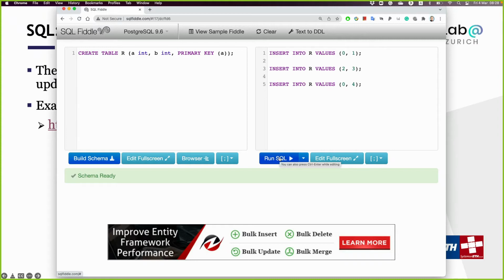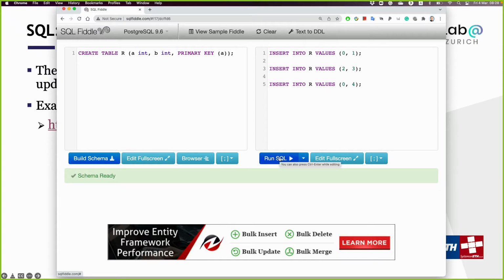Because inside the data definition language, you define some constraints. There's a type constraint: I cannot put a string into A. And there are key constraints: I cannot have an invalid instance. In this case, it means that I cannot have two tuples with the same value of A, because A is a primary key. So whenever you are running things on the right-hand side, it is the job of a database to check for you whether you are able to insert that tuple into the relation, or whether that's going to violate some of your constraints.